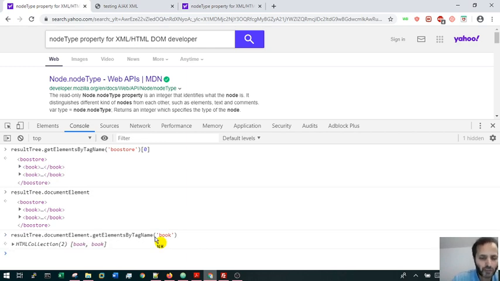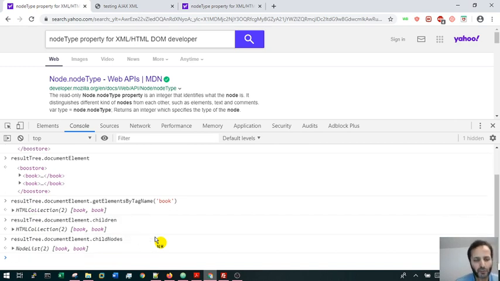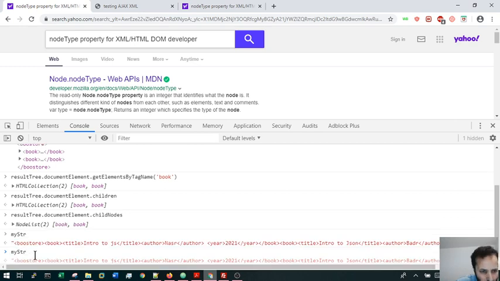That gives me two, or I could just use it at the beginning as well, or I could do it many ways. I could use here children. Remember, guys, children, not child nodes, because children will give you elements, and child nodes will give you all the child nodes, including text. So if I had some space, let's do it again. Okay, never mind. There's a difference between child nodes and children. Go, guys, and verify the main difference, okay?